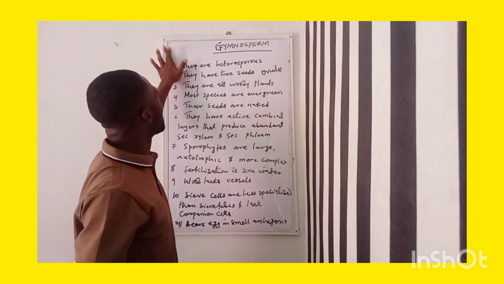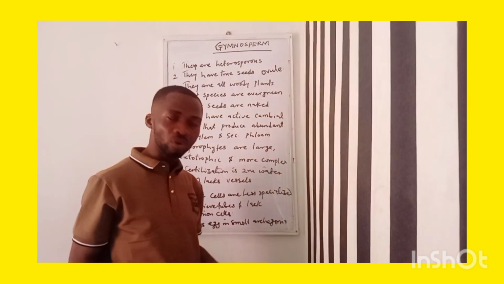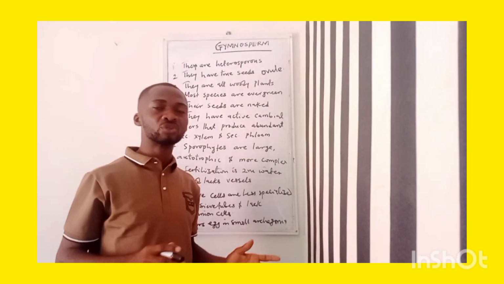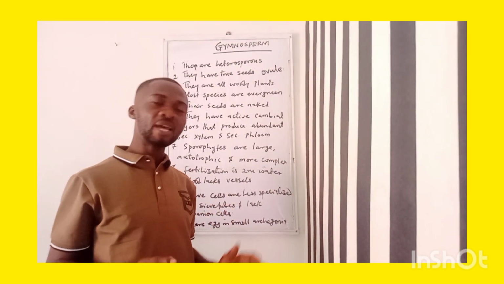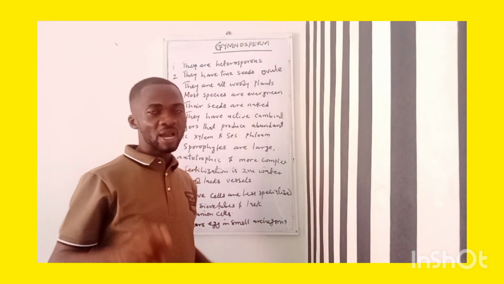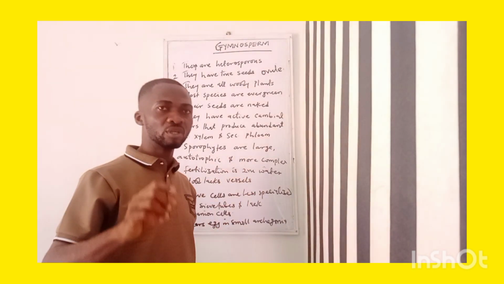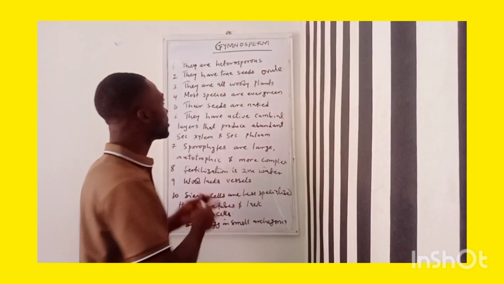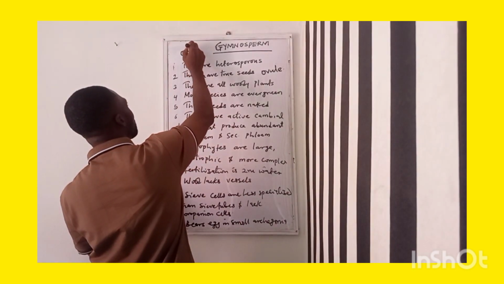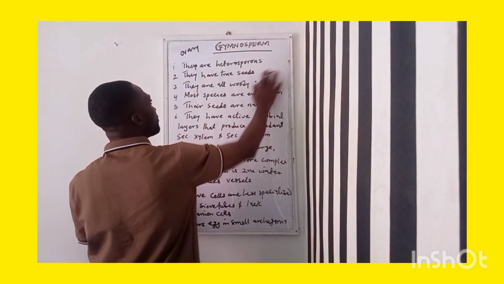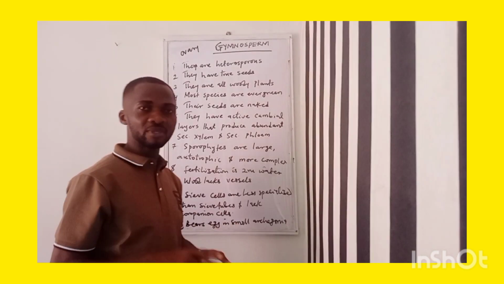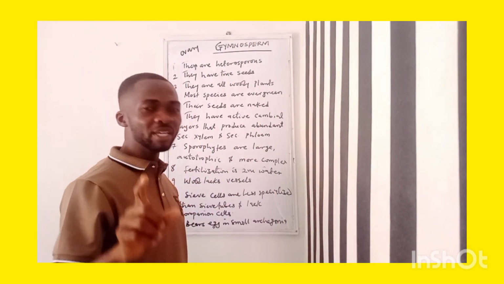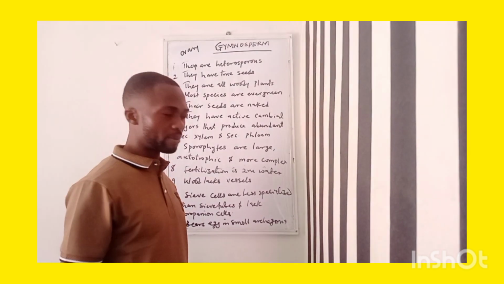So the seeds of gymnosperms are borne on cones. They do not have a structure that covers them like in the case of angiosperm. And like I said, it is the ovule that transforms into a seed. Then it is the ovary that transforms into a fruit, and that fruit serves as a covering to the seed. But this happens only in the case of angiosperms.